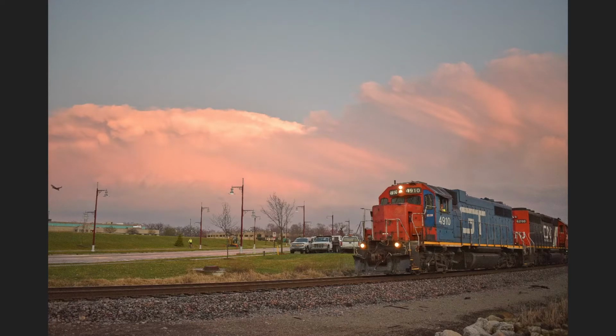Okay, and now we are at Hiawatha at Center Point Road, which is the grade coming out of the valley here, which they were crawling through town here, and it had a nice GT leader, which is surprising for this line. And this was the day of that huge hailstorm, April 7th of last year, and some of those cars in the background had glass shattered. If you could see those small little white pellets on the grass, that's the hail. That's how big they were. And that's the storm going east. It was a really nice little golden shot there. Yeah, that's what I was kind of aiming for.